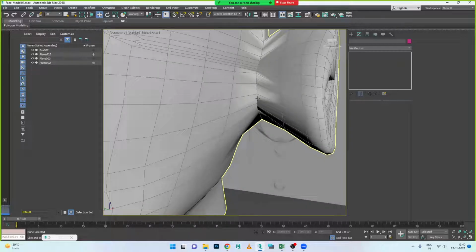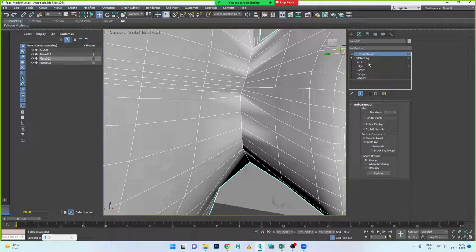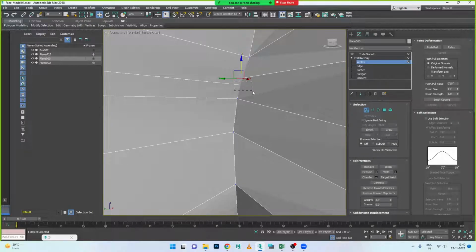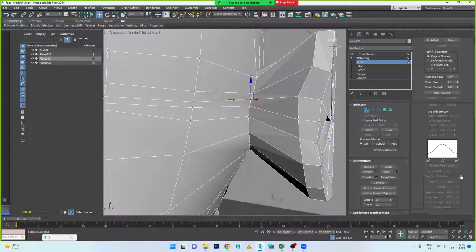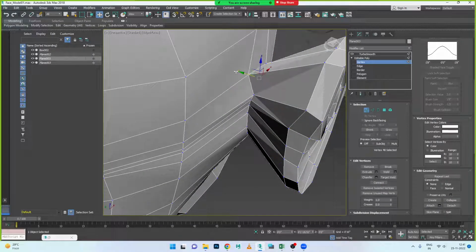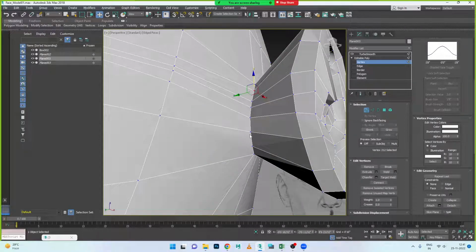Right now some vertices are flipped in this one, so we need to reverse this option and it will come back again. Properly organize and finish it. One second, let me see, one vertex is not connected here. Select these two and collapse it on this one. Check whichever vertices are not connected, and connect them properly.